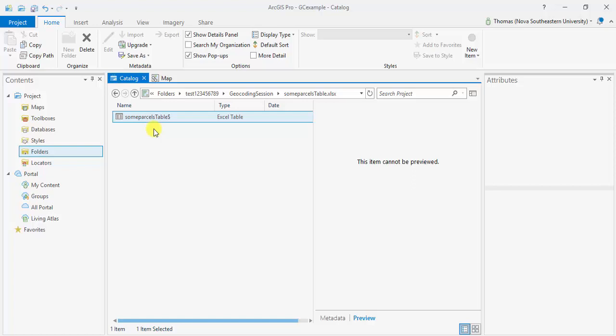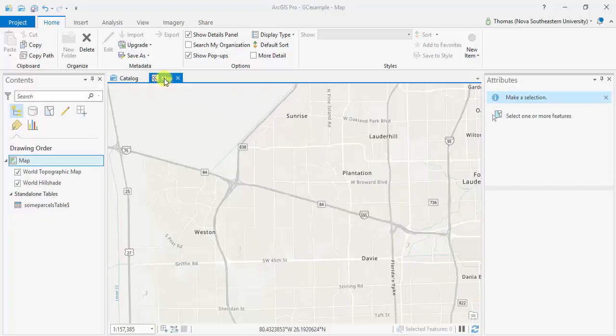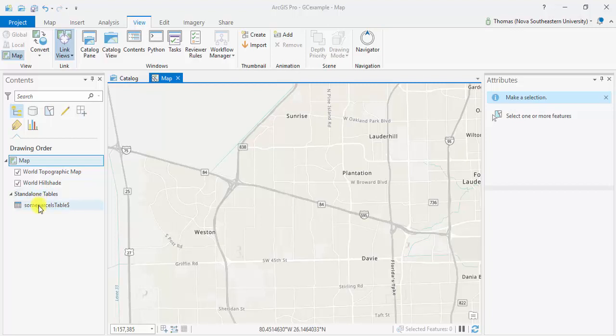All right. So what we're going to do is we're going to add this Excel file with a simple right-click. Right-click and say Add to Map. Nothing has happened, huh? Switch to the map. Simple click on the map. Now I have something that's called standalone tables on the bottom. All right, everyone with me? I did right click on the worksheet, right click, add to map, and then switch to the map view, what we call right now map pane.